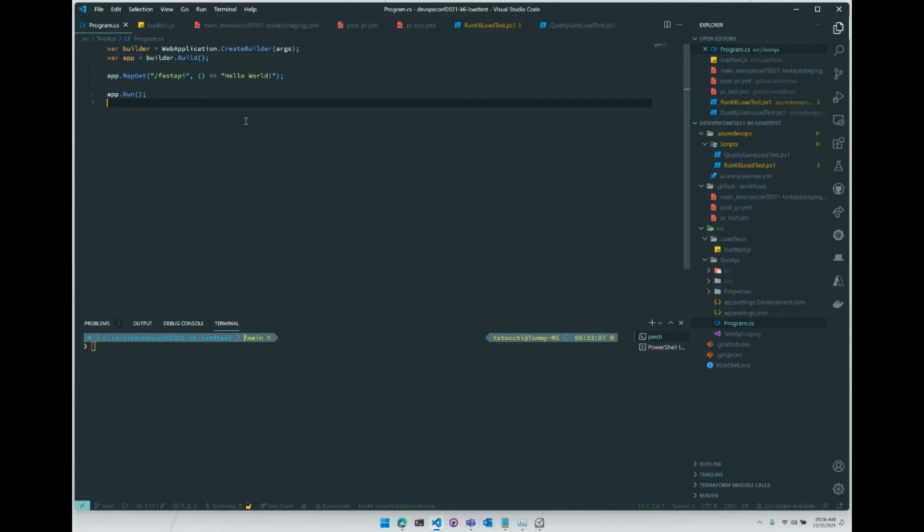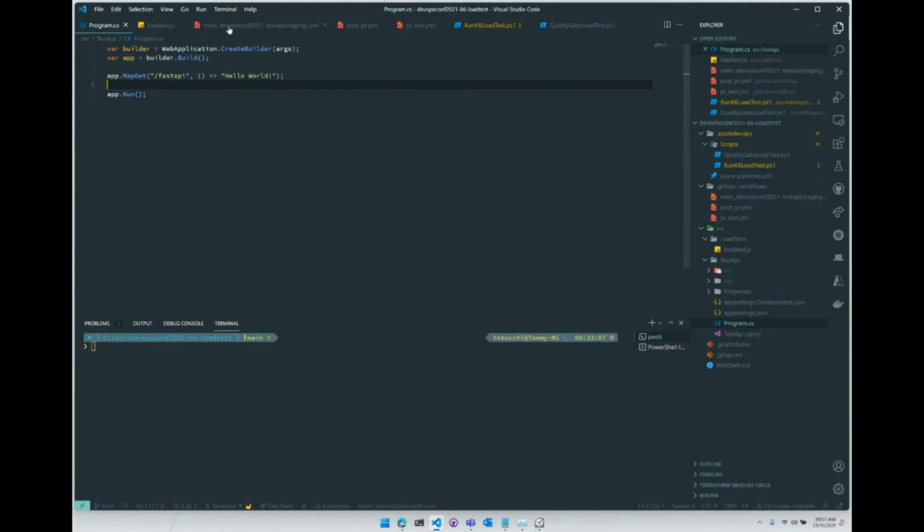Okay, great. So I'm going to show you how to integrate your K6 load tests inside your CI/CD processes. Let's start with the super complicated program I've set up. This is basically a very simple API, someone would say minimal. You just have one endpoint, which is called fast API, which returns hello world. This is done using the new minimalistic API in the .NET 6 framework, which is in preview. And that's basically it. We have a deployment on an app service on Azure, with two main deployment slots. The first one is the production one, and the second one is called staging.